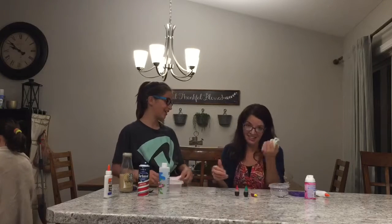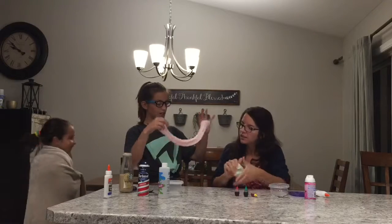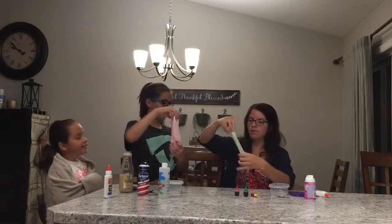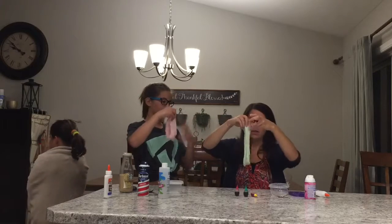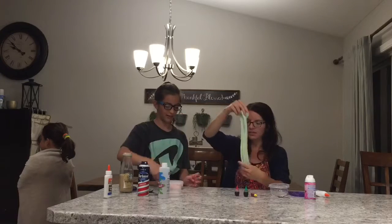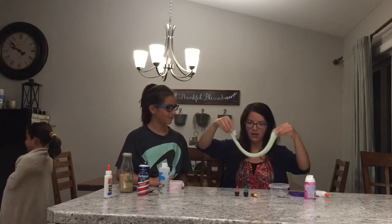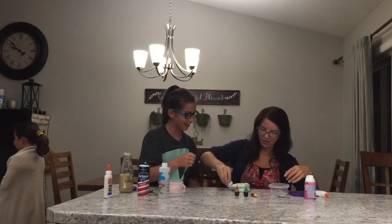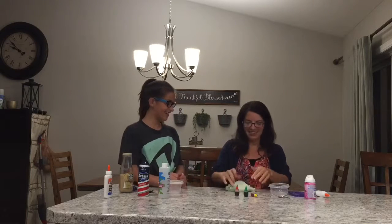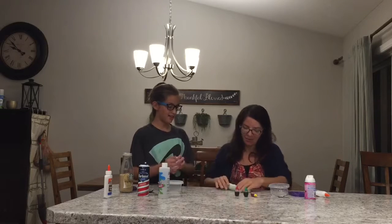Okay, now the swirl. The last is the swirl, okay? So you go like this. Okay, wait. Do it again. Okay, so you stretch it and pull it together at the top. Stretch it, pull it together at the top. And you do that like 10 times. And then you put it down on the table and you swirl it around. Okay, and then you crunch it. Good job! Yeah, that's actually good. Now you and Sayla can share that. Okay. Here, Sayla, you want to play with it a little bit?